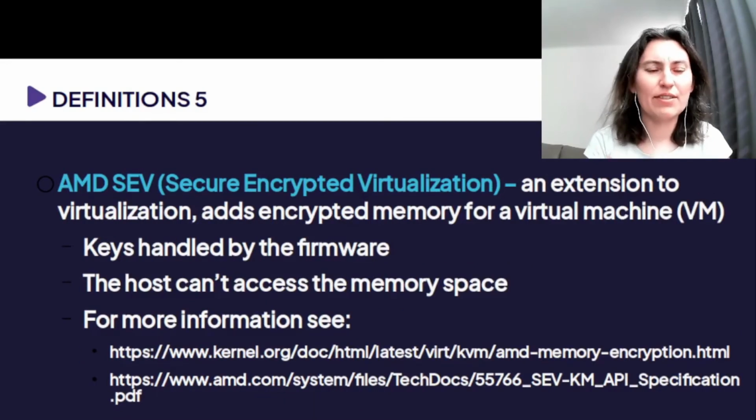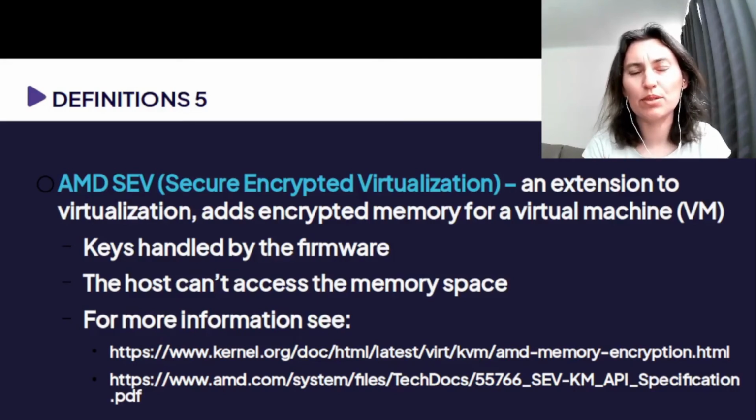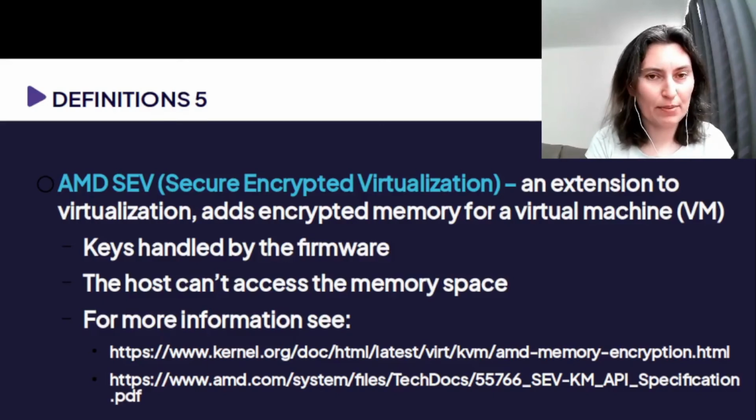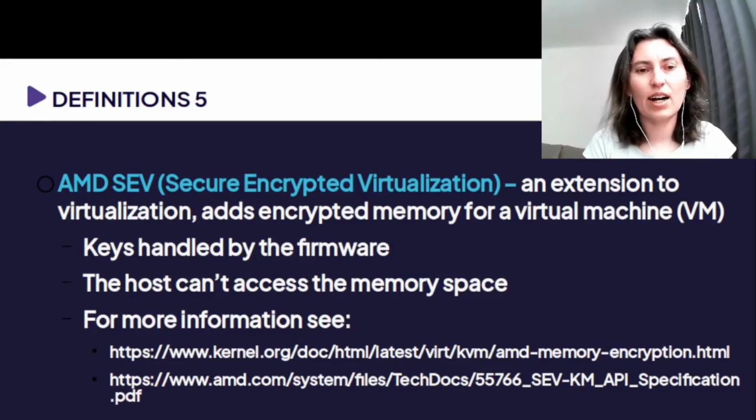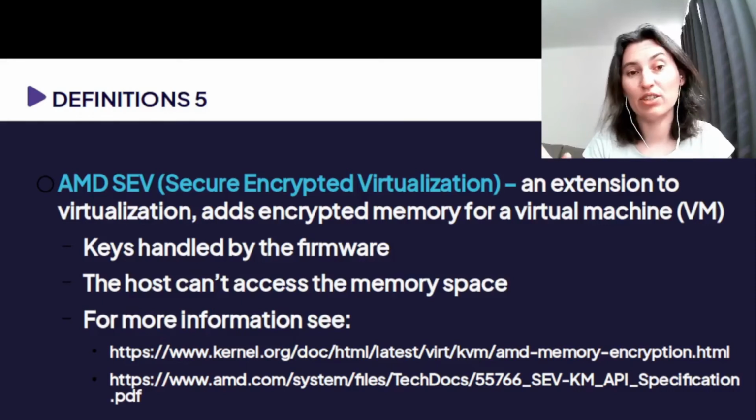And then we have SEV, Secure Encrypted Virtualization, which is a similar thing, but on the AMD side. It adds encrypted memory for a virtual machine. Keys are handled in the firmware in this case. As in the case of the Intel solution, the host cannot access the memory space. Pretty similar, with the difference that it's really related to virtual machines.